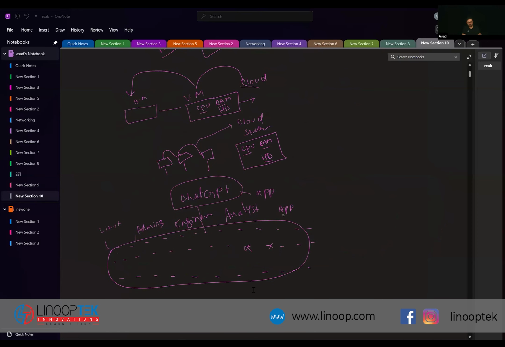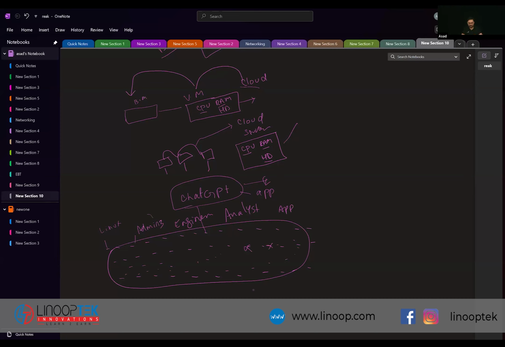So I started off with this: bare metal servers are now getting converted into virtual machines. Still, the CPU, RAM, and hard drive are relevant. And then this virtual machine gets converted into a cloud server. Still, you need the CPU, RAM, and the hard drive. Over here, ChatGPT is an application made available to you as a consumer. You just go to the ChatGPT website, it's an application. At the back end, you have thousands of servers enabling ChatGPT to do what you want it to do. By the way, they're all bare metal servers, exactly what I'm teaching you, and they're all running Linux as an operating system on top of them.